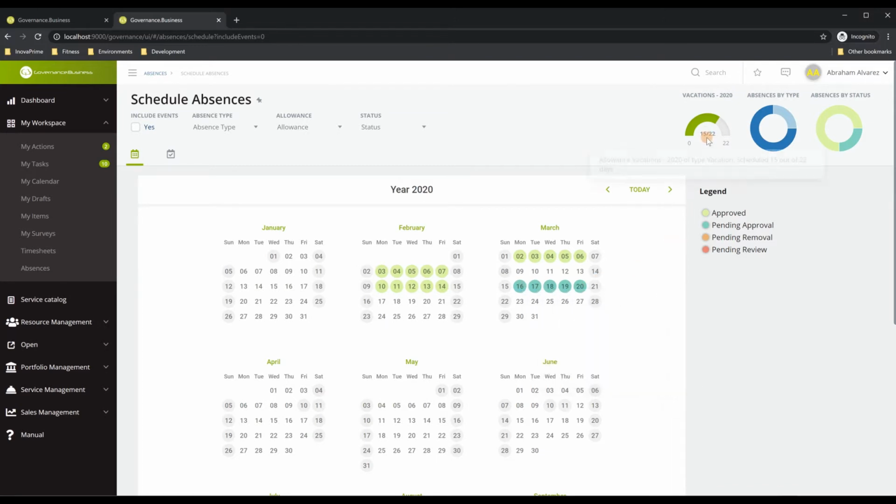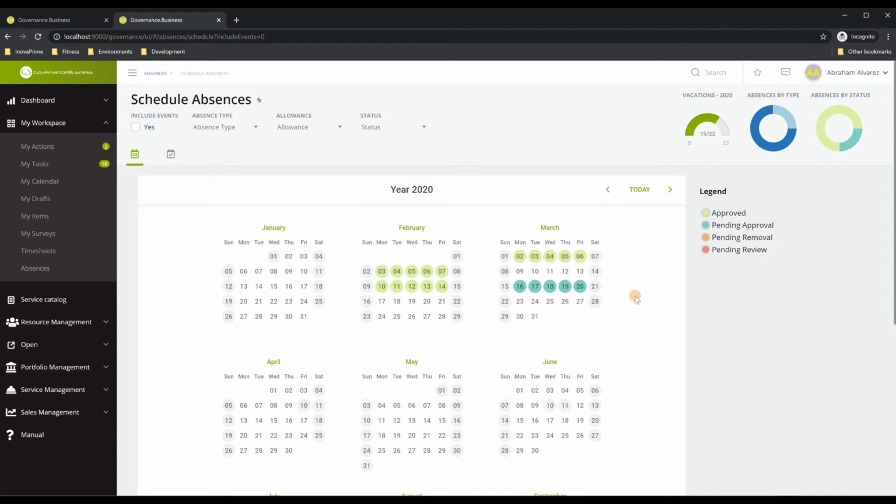We can also see on top the different graphics that adapt to what you can see in the calendar currently, or even the consumption in days for the vacations allowance. Right now these days are submitted for approval.